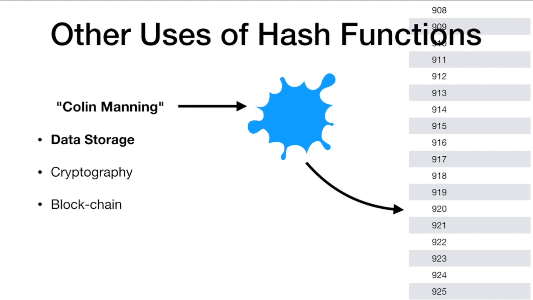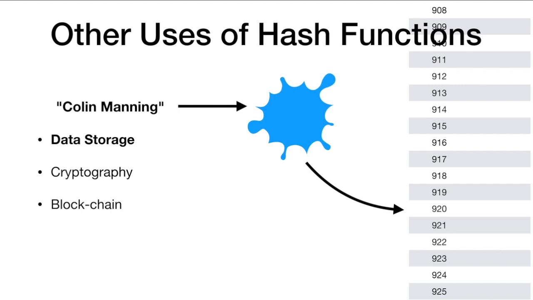so that you can find it again later, well, one of the ways you could do that is you could just store everything in the array as it comes along. But then finding the things later would take a long time because you'd have to go item by item. Another thing you could do is, when you insert something into the big array, you could insist that everything is, say, in alphabetical order if they were names. And so then when you go to look for something, you can start in the middle of the array, and then you would know whether you need to go up or down. It can be easier to find things if the array is sorted. But of course, sorting the array as you put things in can be very inefficient.